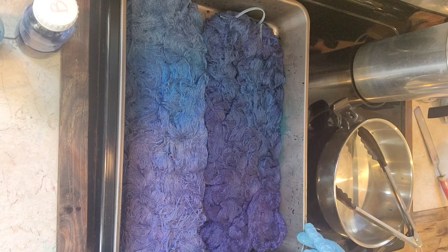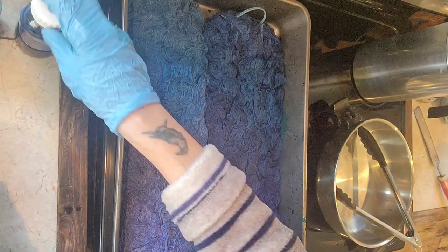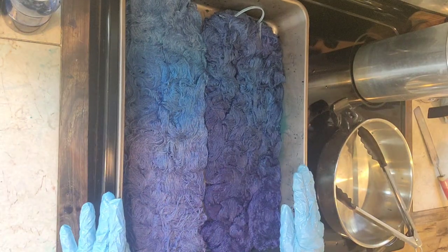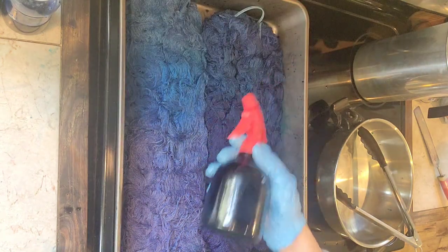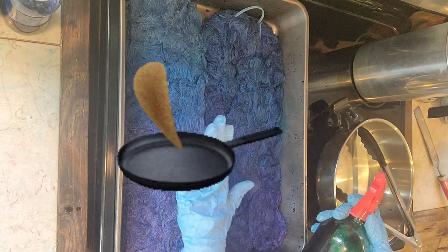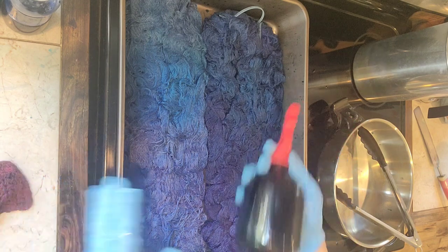All right, so what do you think? What do we do here now? I do have a little bit of the dyes left, but I don't think I need them. And should we sprinkle some green on here? What do you think? Let's shake it up. It's been a bit. And since I squished it so much, I probably could just flip it over like a pancake. That's what I'm hoping.